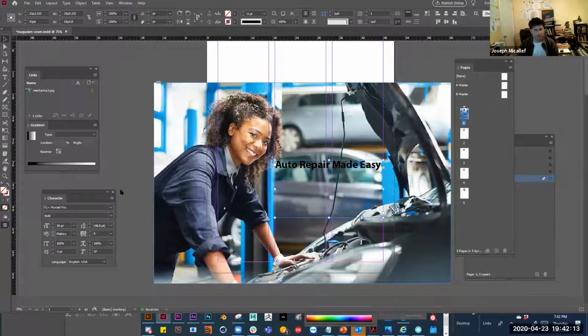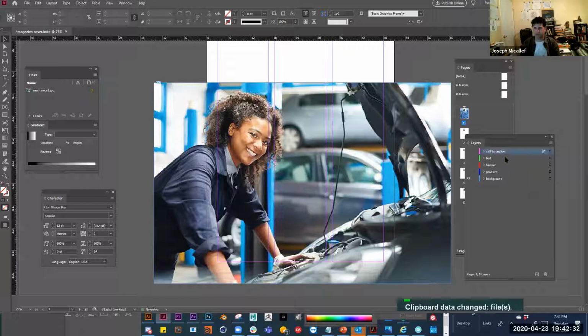So what I did in this circumstance, since they didn't really expect everybody to know how to make a mask, is I added a gradient and I faded out the gradient, and I had that gradient on a layer between the background image and this type. So actually, let me take that type and put it into the text layer. So I hit Control X, and I'm going to click on the text layer.